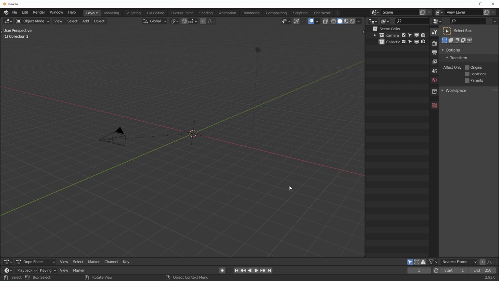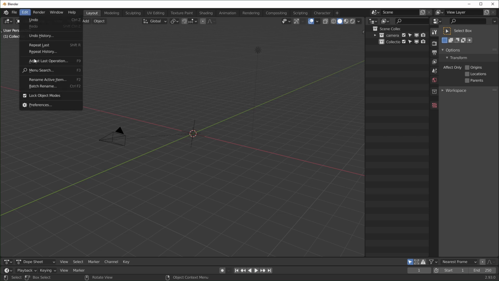So here I am in Blender version 2.93. Unfortunately, screencast keys is not working, so you're not going to be able to see my keystrokes for this one, but don't worry because there's not a whole lot of shortcuts and things like that going on. I'd also like to mention that I am using the Node Wrangler add-on.